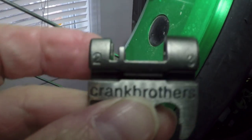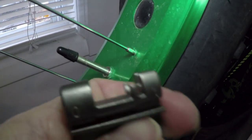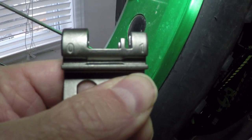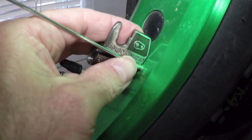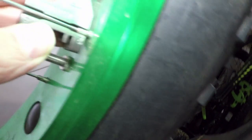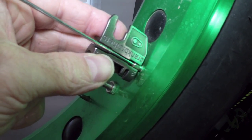Here's something I didn't actually realize when I first looked at this: you can take the chain breaker thumb part off, and notice the two, three, zero, and one. This is actually a spoke tightening tool. You can take this little piece and put it right on your spokes and tighten them. These fit the two-millimeter size and you can go and adjust your spokes. I didn't even realize that when I first got this — that's pretty cool. You've also got a spoke wrench.